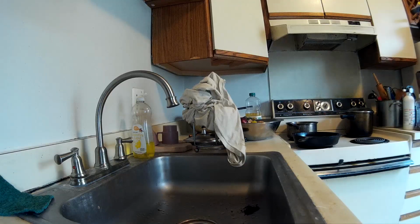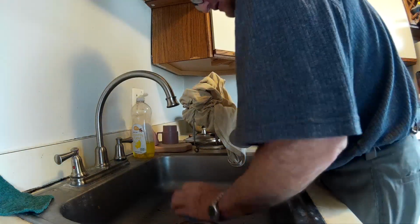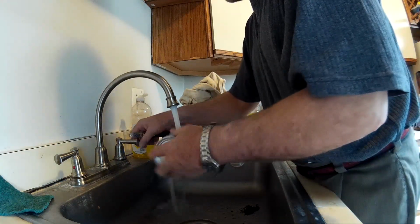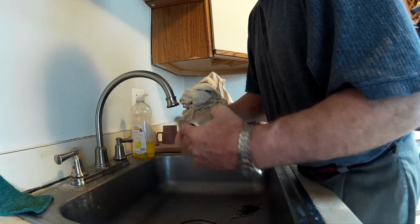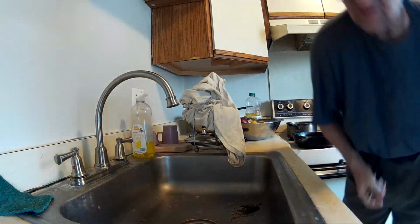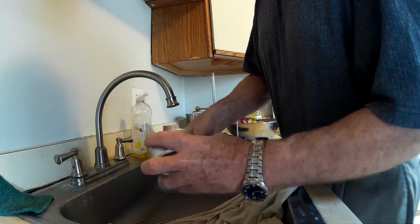Alright, today I'm going to make an alcohol stove and see what happens when you fill it with kerosene instead of alcohol. First off, let's make the stove. Got my hole punch here and a can. And let's make a stove.